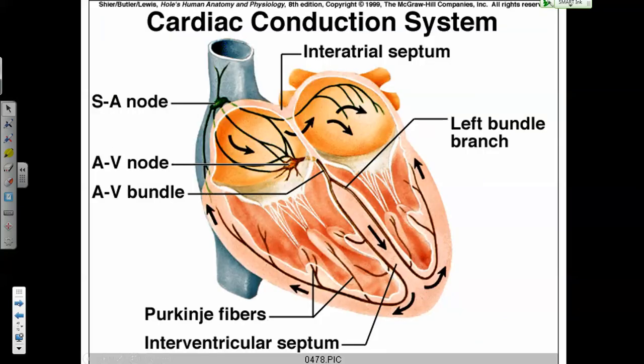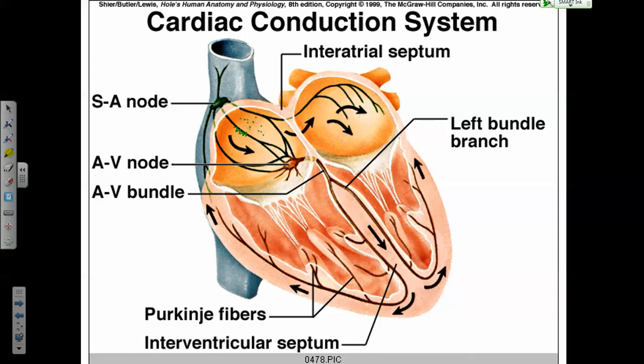And let's look at this picture. What you're seeing in black on this picture, and this one may not be in your book, this is from an older book, but I like it a lot because it just simplifies everything. What you see in black are examples of fibers of the cardiac conducting system. They are cardiac muscle fibers, but they're designed to efficiently transmit impulses. Okay? And if an impulse gets on one of those, let's say if there's an impulse here, because it's connected by gap junctions to all the other cardiac cells, it's going to cause them to contract.